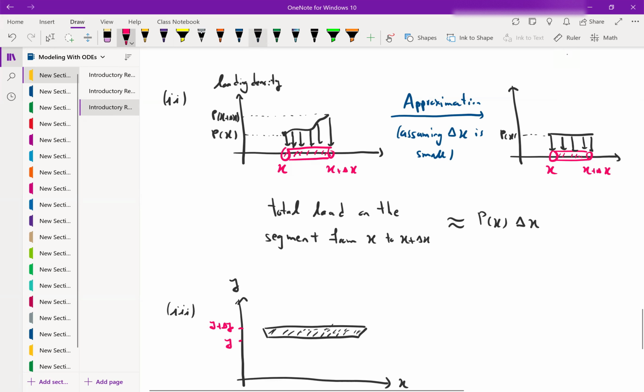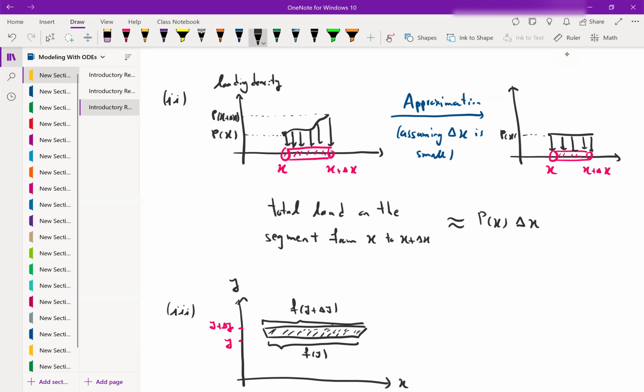Let's say that the length of the bottom side, the sides, are varying with the y, with the height. The length here, let's say that it's a function of the height. The length here is f of y. The length here is f of y plus delta y. So this is the length of the top side, and f of y is the length of the bottom side. So this width that we have changes with the height, and the function that represents the width, I'm denoting it by f.